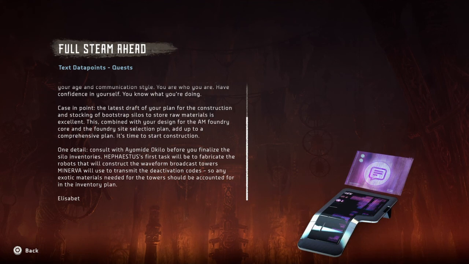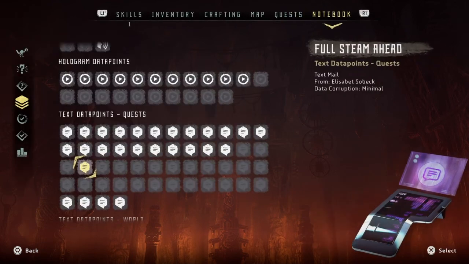Hephaestus' first task will be to fabricate the robots that will construct the wavefront broadcast towers. Wait a second, what? Okay, no, sorry. It's because it's in upper case in the letter, so I'm reading it wrong. Hephaestus' first task will be to fabricate the robots that will control the waveform broadcast tower, which Minerva will use to transmit the deactivation code. So any exotic materials needed for the tower should be accounted for in the inventory plan.